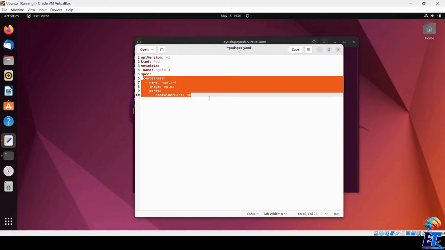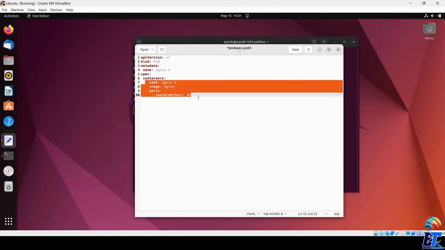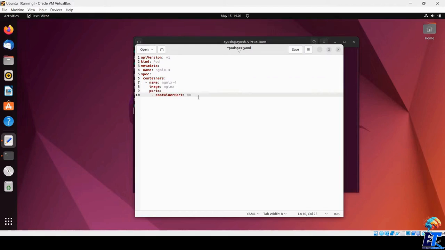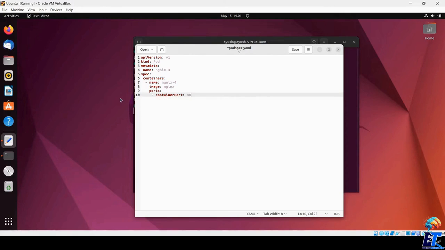If you want to define other containers, you can just copy this and paste it here, as this is just an array. You can write other images too. In this way you can define multiple containers in a single pod.